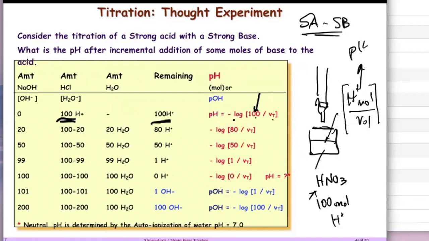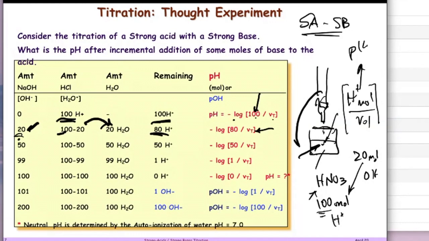Now we start our titration. Let's say that out of this 100, we add 20 moles of base, hydroxide. Well, here it is right here. You have 20. That means this is the limiting reagent. 100 minus 20 is 80. So we have 80 hydrogen ions remaining. Of course, we produce 20 waters because the hydroxide and the hydrogen ion produce water, but the concentration now of the hydronium is 80 divided by the new volume, and the new volume is the original volume of your analyte plus whatever volume you add from the titrant. Let's say you add 5 mL and you started with 25 mL here, then the new volume would be 30.